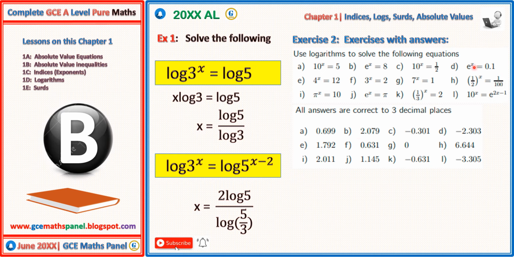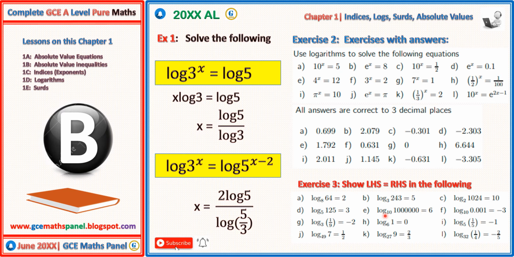Please, it is very important to solve all of this. I would like to lay emphasis on I, J, K, H, and L. If you don't solve all, you must solve these ones. And even Z, make sure you solve them and see if you have these results. And here you equally have some exercises. The answers are there. You are just to simplify the left hand side and show that it's equal to the right hand side. It's just to simplify using those laws of logarithm.